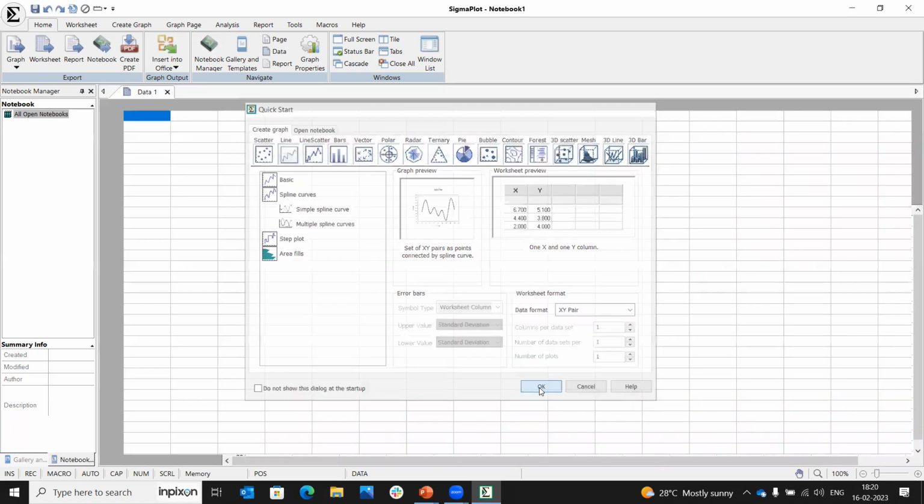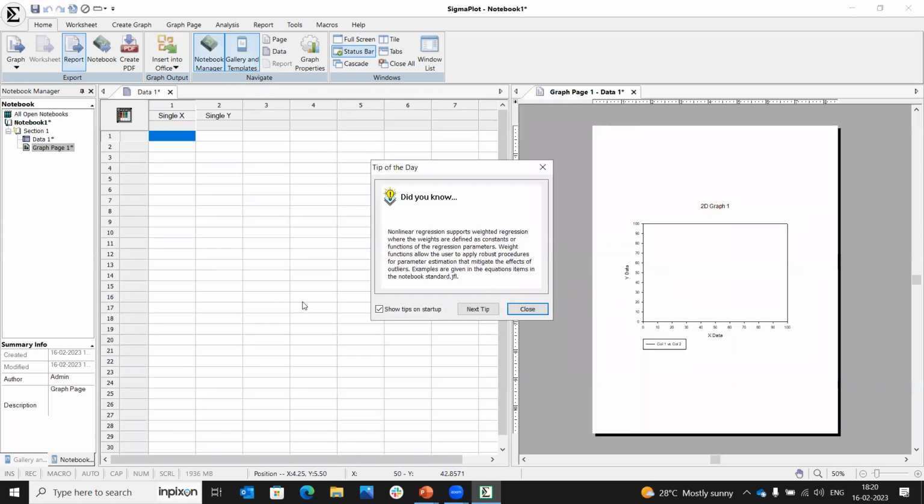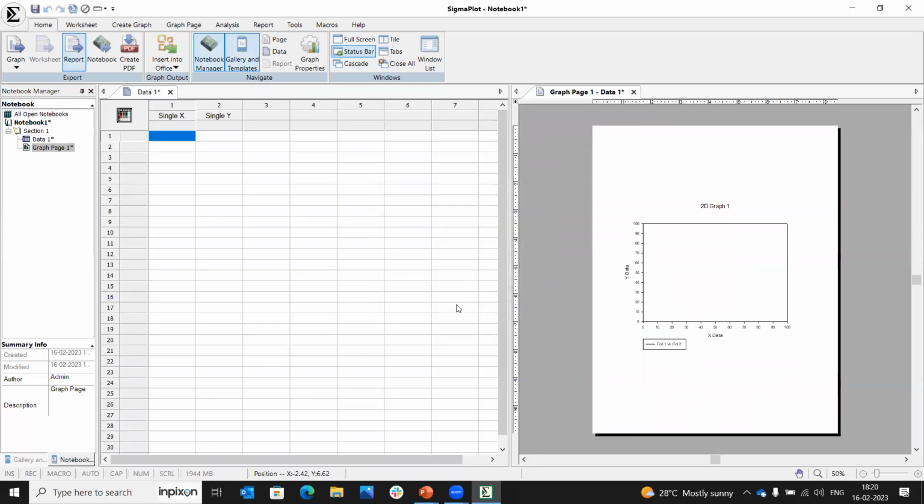I just click OK. Now the interface is divided into two windows. One is the worksheet and the other one is the graph page of the worksheet. Here I'm going to enter the data manually: 1, 2, 3, 4, 5, and corresponding Y as 34, 45, 45, 56, 45, just a hypothetical data entry.